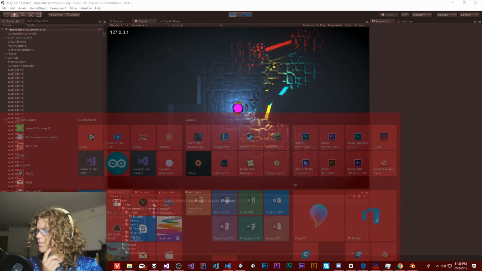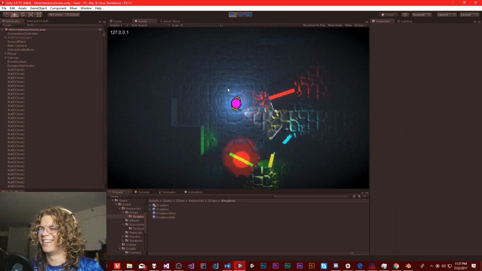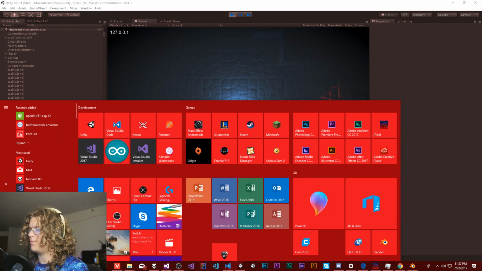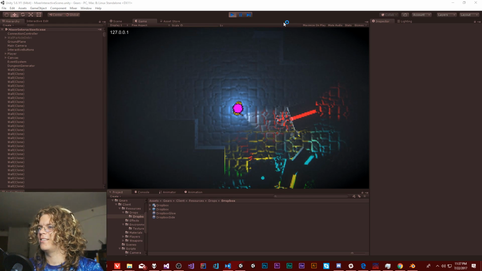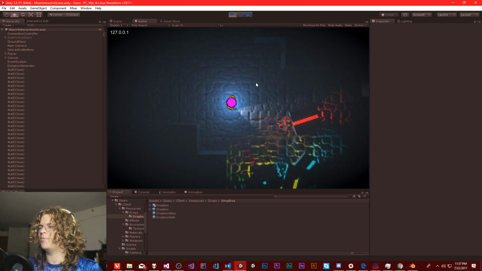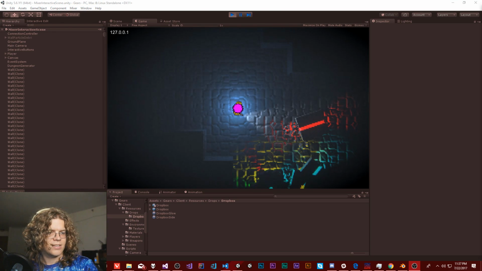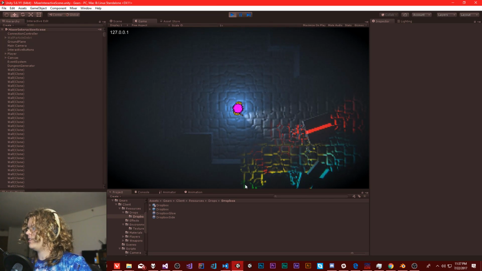So if I go, oh no. I saw that out of the corner of my eyes. But if I open up OBS, this may get a little bit weird, but I'm going to do a stream in a stream, which means I have to turn this off, that off. So OBS or Mixer has their own fork of OBS, which I use for streaming.